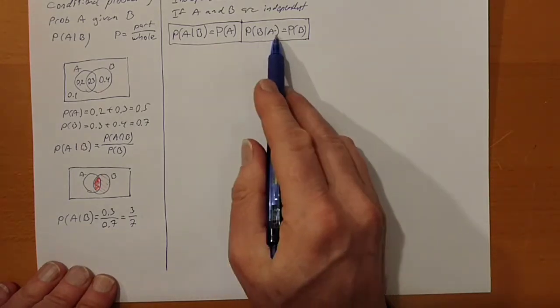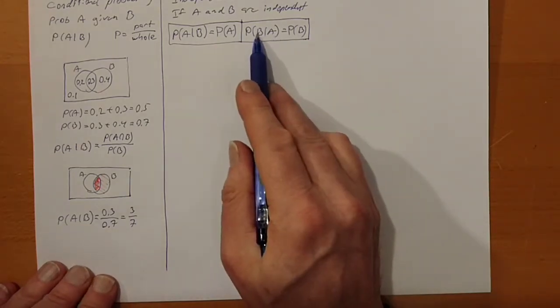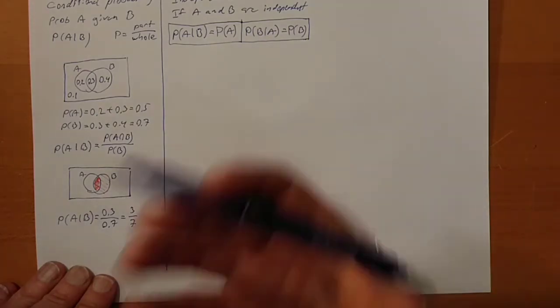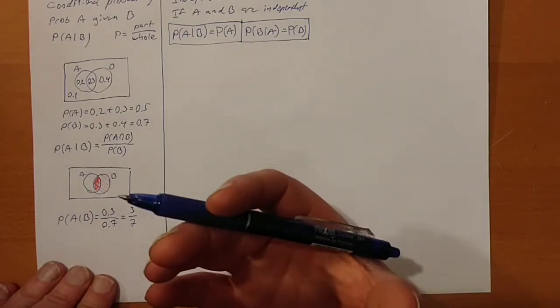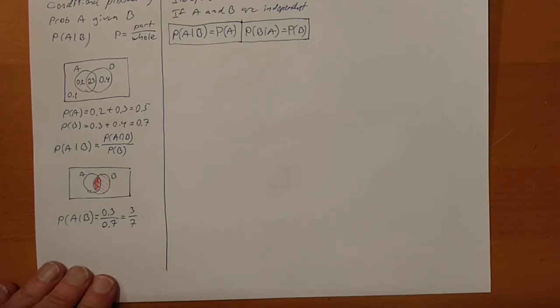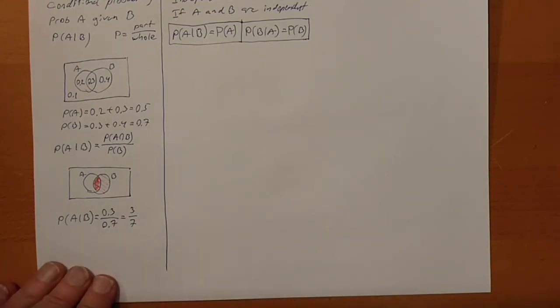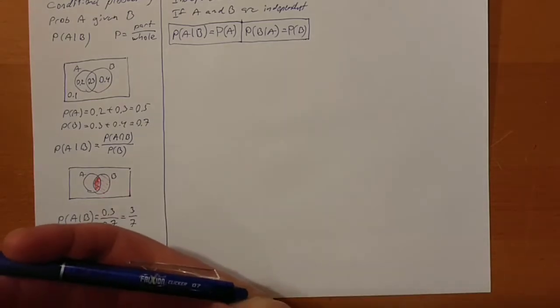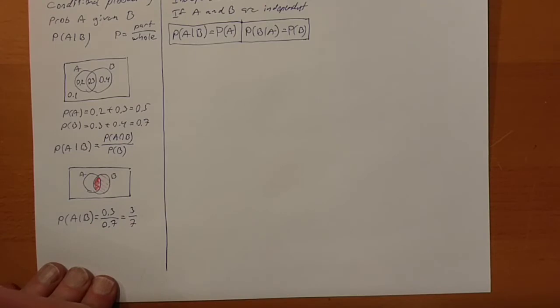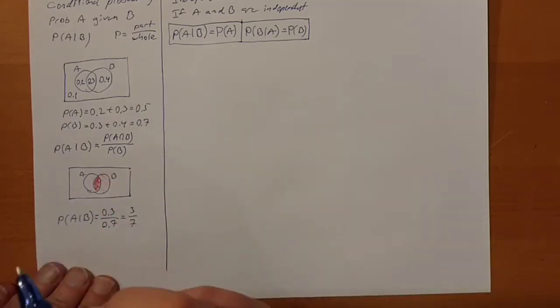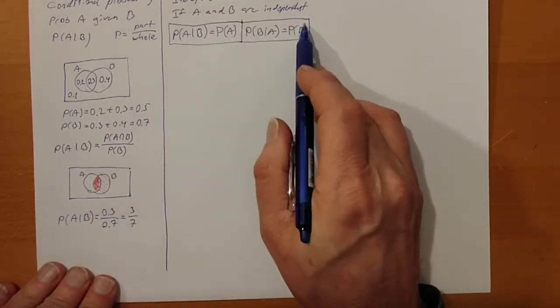B doesn't depend on A, so for the probability for B to happen, it doesn't matter if A happened or not. It's like if you throw a die and you throw a coin, the probability to get a head or a tail doesn't depend on the result of the die. Or the probability to get a 6 doesn't depend on if the coin ended up as a head or a tail. They are independent. So these formulas are by definition.